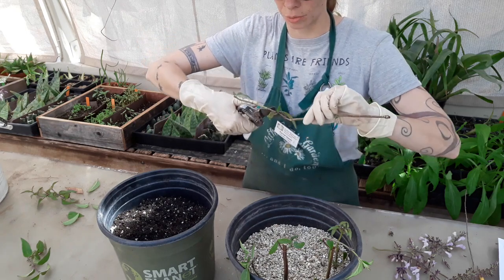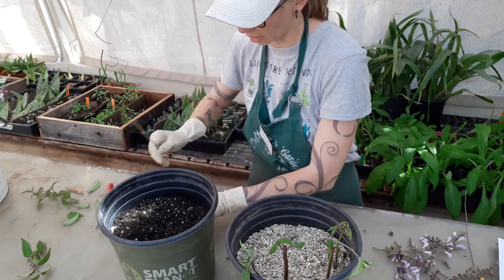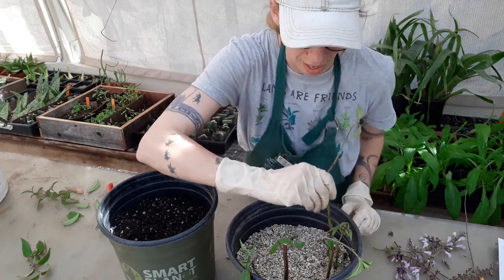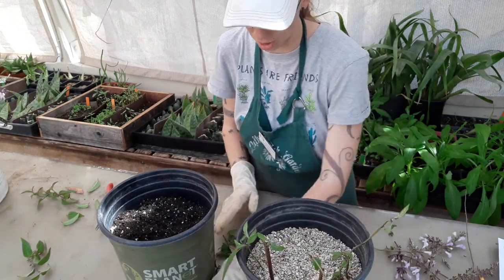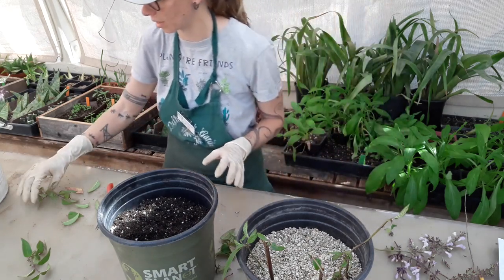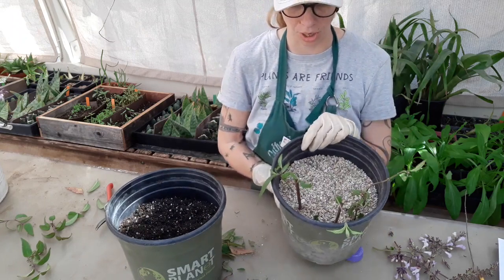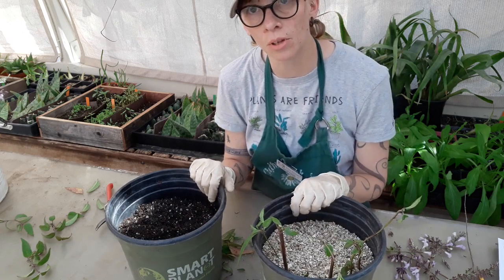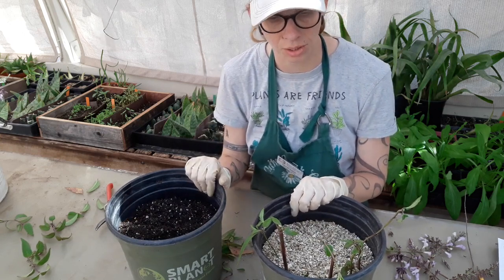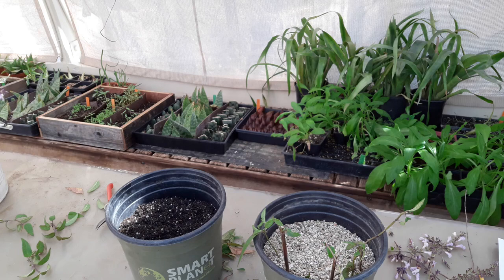I think we're just analyzing all of the rooted cuttings on one particular day — it's probably that data collection day that we have built into the last or next-to-last week of the quarter. I'll touch base with you again about that. I'm going to carry on and do the other 20 for this, and then these are going to go on some bottom heat and in the mist table over in the little greenhouse, and then we'll just see what happens. 1, 2, 3, 4, 5, 6, 7, 8, 9, 10.